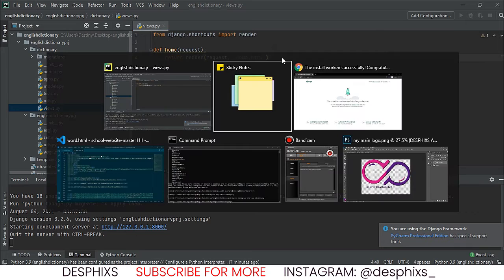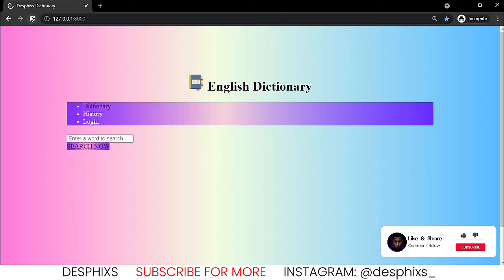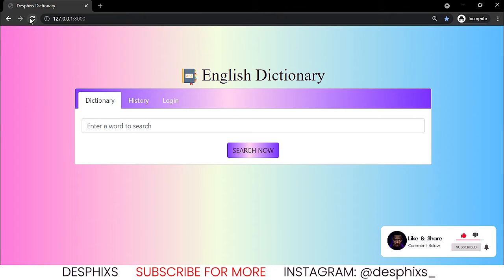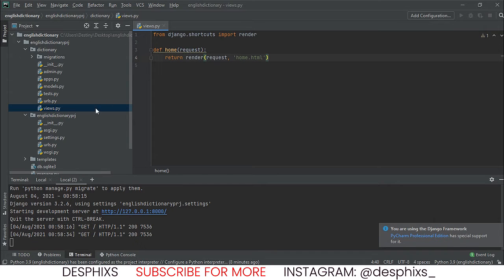So with this now, if you come over to our website and refresh, let's see. As you can see, we have this front end over here that doesn't look really good. I think that's because I'm not connected to the internet. So let me quickly connect to the internet, and I'm connected. Let's go ahead and refresh this. As you can see, it's looking pretty good. Not really a good design, but just for this tutorial, we've got something rolling. So we actually have something that we're going to be looking at. What you're going to do is type in a word over here, click on search, and it's going to work. So with this now, there is going to be another template.